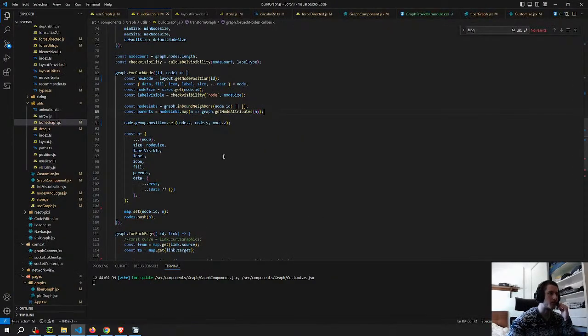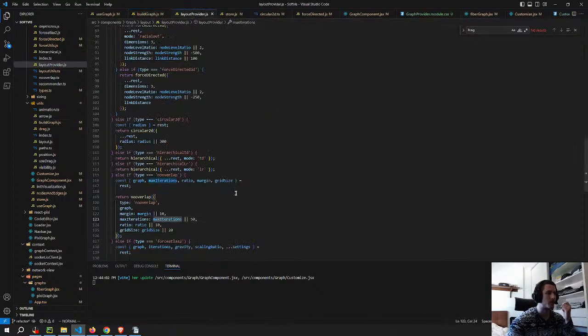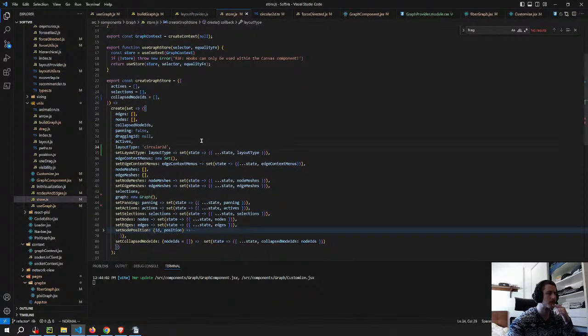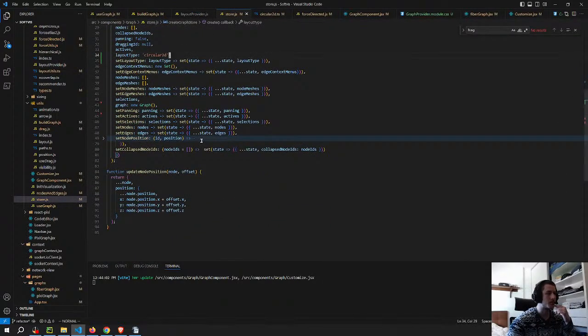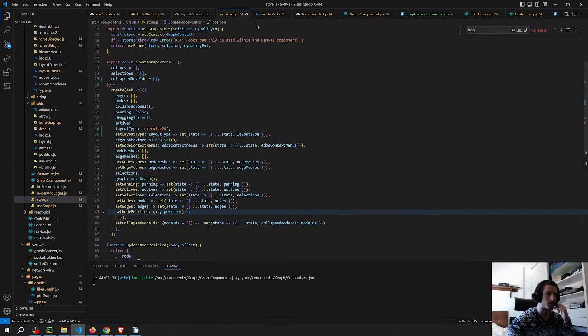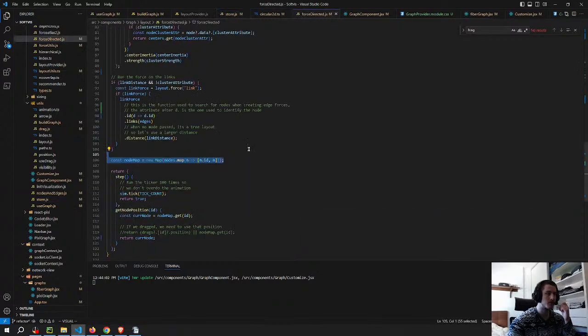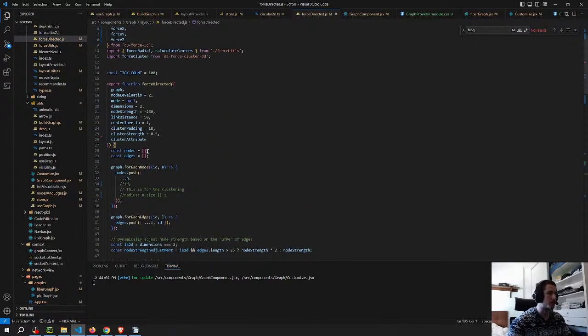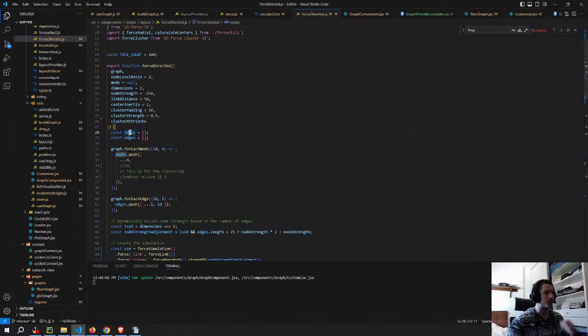I think the reason is probably because it's two different instances of the nodes, and that's why it's confusing. Because this is the node from the graph, and the layout's not changing the node from the graph. It's changing the new nodes that it creates there. That's the problem. I think the key of the issue is that you can't pass the graphology nodes to the layout. So because you're creating these new nodes here, then you put the attributes on the nodes.